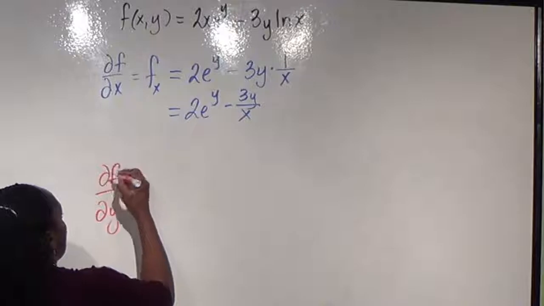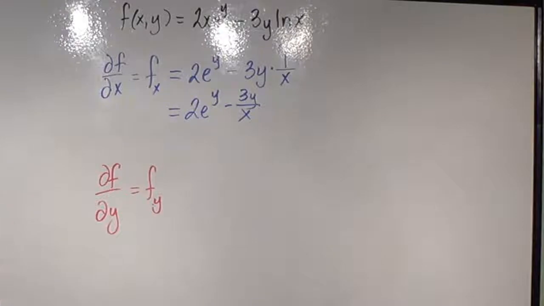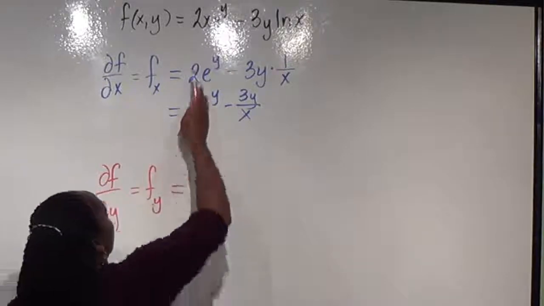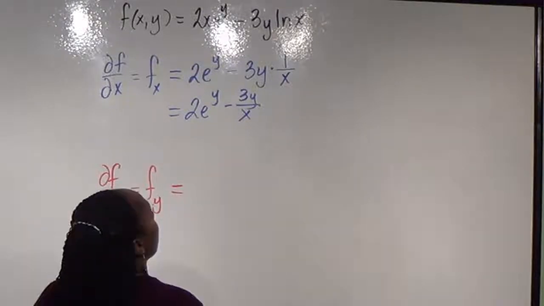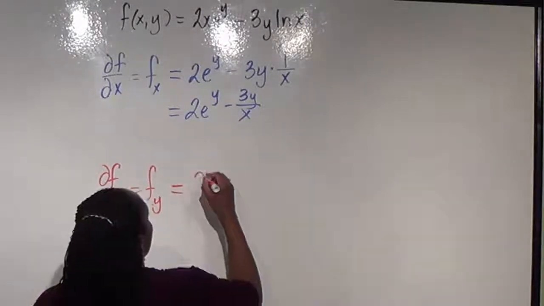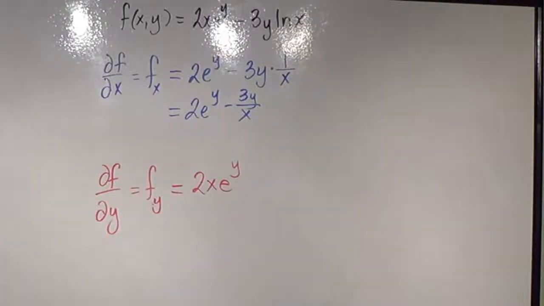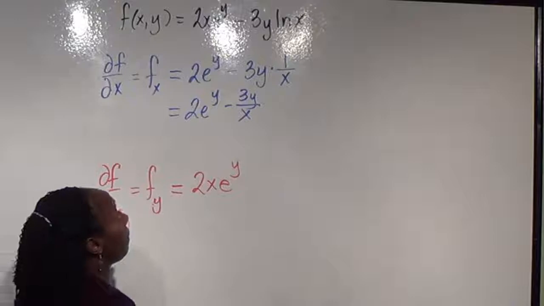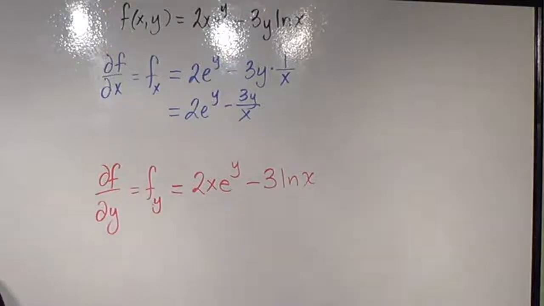Same or similarly, if I look at f sub y, I keep writing x's there. In this case, when I take my partial derivative, in this first term, the 2x is the constant piece, but it's like a coefficient here. So the derivative of e to the y, we know is just e to the y. So this is just going to be 2x e to the y. For the other part, the natural log of x is going to be treated like my coefficient. So my derivative of negative 3y is negative 3 times my ln of x. Okay? And there's my partial derivative for that one.